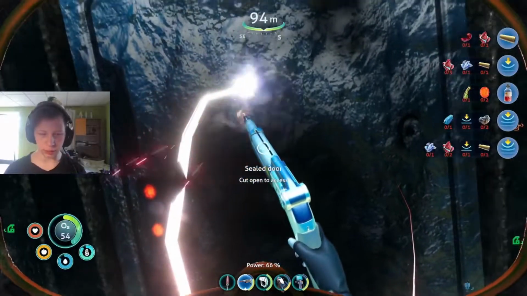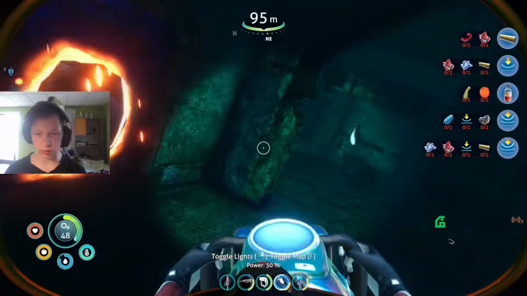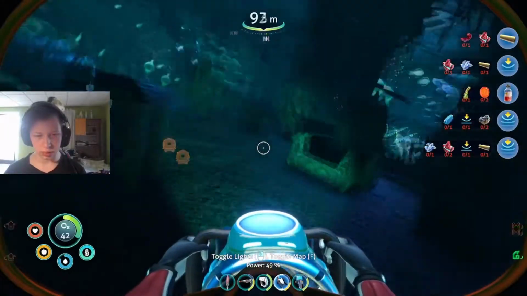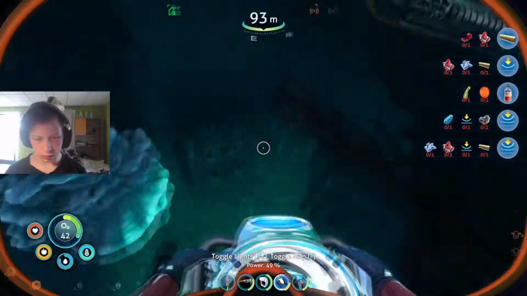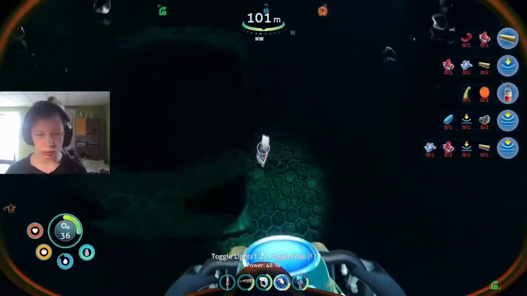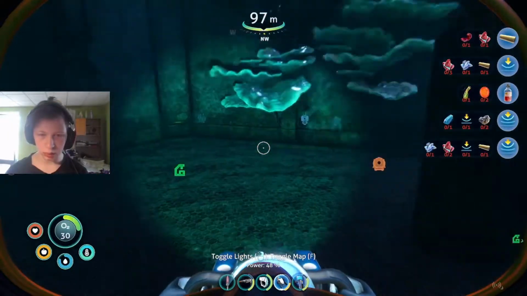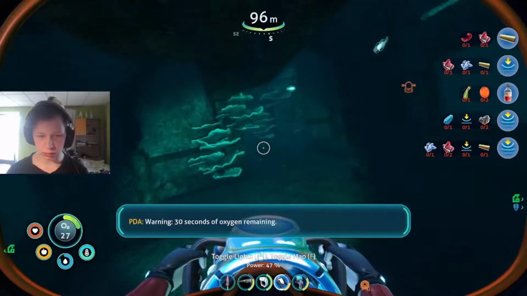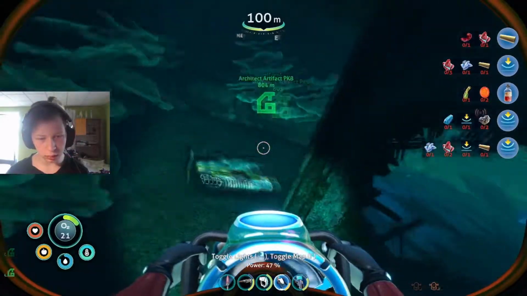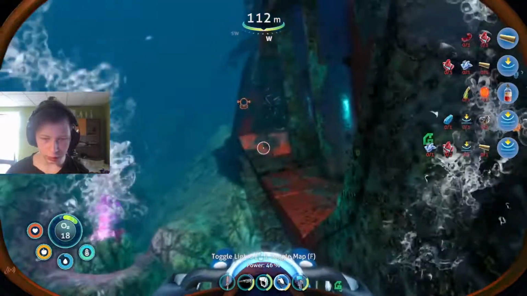Also need to get a little free oxygen. So this is the stairs area where I saw the thing. I think that is a fish again. What's down here? Another thingy. Ooh, that's a very good thing. Really, there was a door here and a... Warning. 30 seconds of oxygen remaining. Yeah. I'm in the Okay gear area. So I was already there. Okay. How did I miss that then?